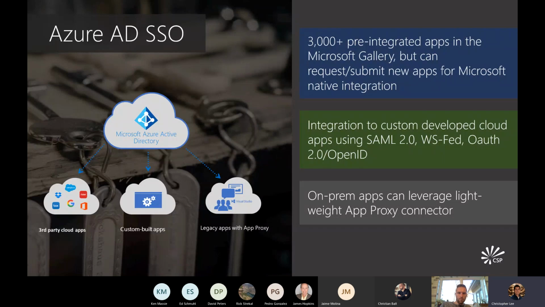We also have the ability to look at apps that are custom built. If we have a development shop and we're building our own app, we can tie in Azure AD authentication to our own apps as well. We can also tie into on-premise apps, third-party on-premise apps that we want to apply our Azure AD authentication to. The main thing with custom-built apps is you have to enable integration with certain authentication protocols. And for on-premise, there's a tool called the app proxy, and I'm going to go through all of that.